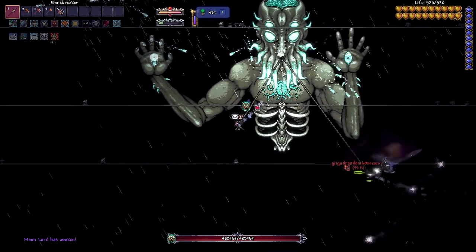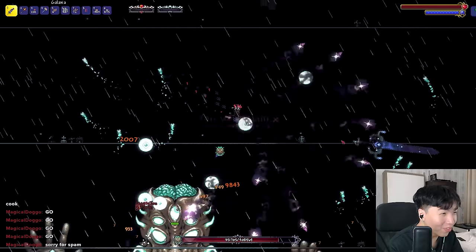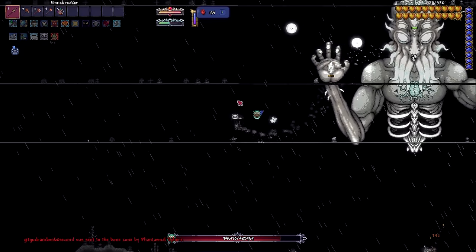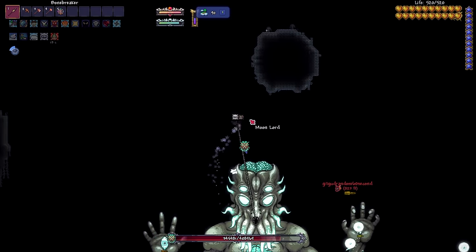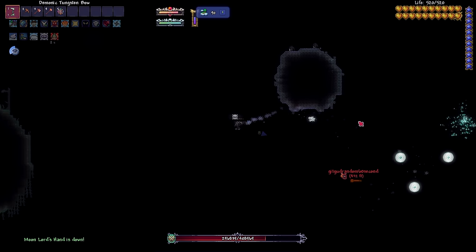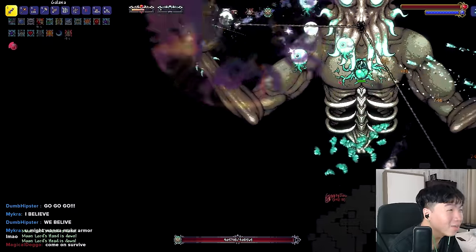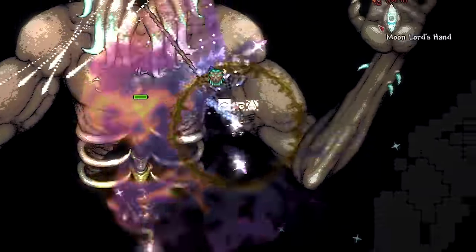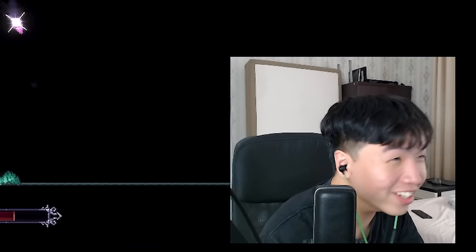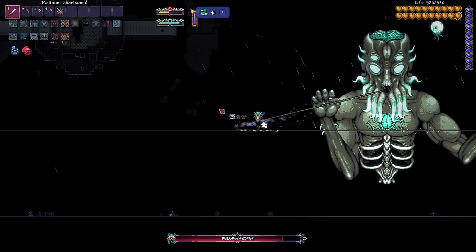No! This is it, guys. This is it. Shut up, Gitgud. Oh, shit. That was so pathetic. Ah, baby, I got a demonic tungsten bow. Gitgud, do something, yes, please. I'm begging you. Do something. I'm blooming. You got this. What? It's just the heart left.